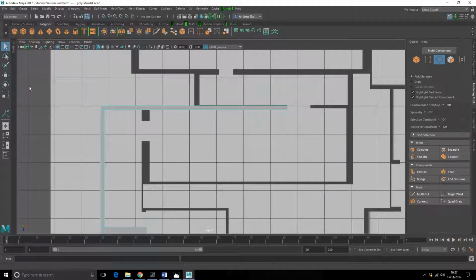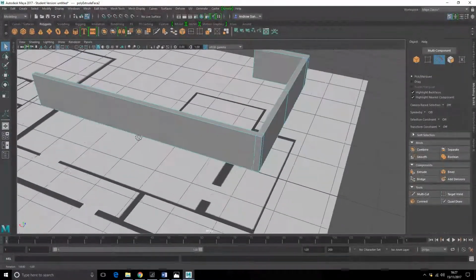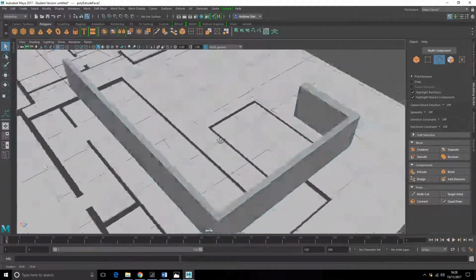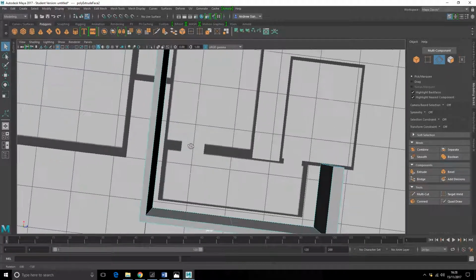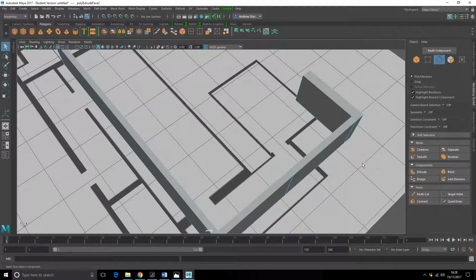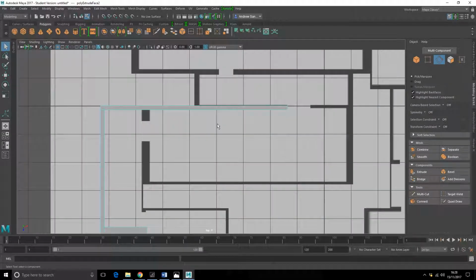And now let's go to perspective mode. So I'm going to want to, just moving it into position there, add another loop in here. Well, let's do it in the top view. Top, okay.